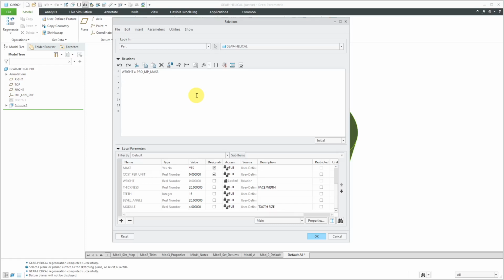Let's start off with a comment line. Any line that has a forward slash and an asterisk is the comment line, and I'm going to define the pitch radius. And here the equation is going to be, and I'm going to make pitch radius as the name of the parameter. This is going to be the number of teeth, and we're going to multiply by the module divided by 2.